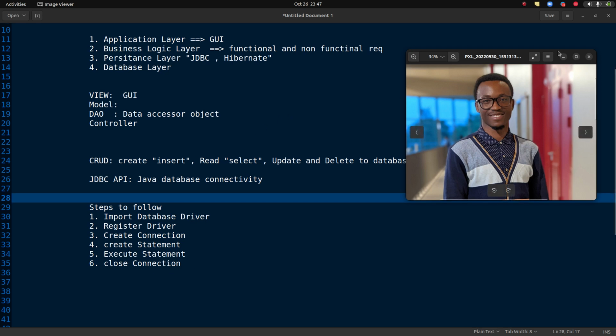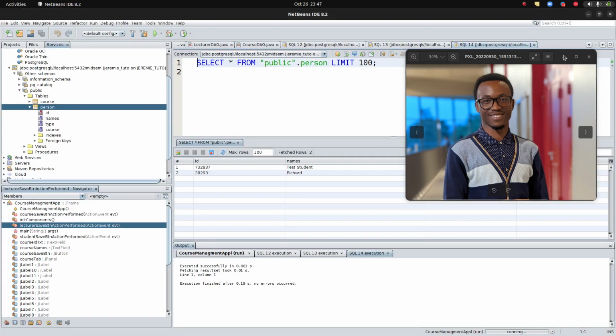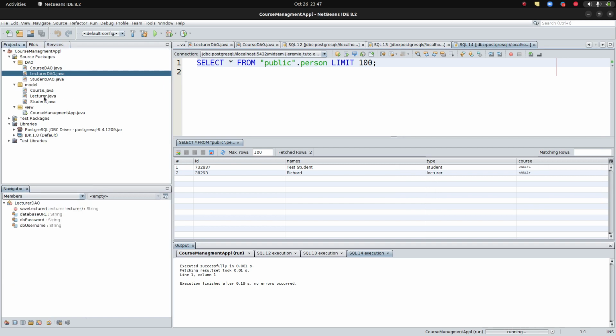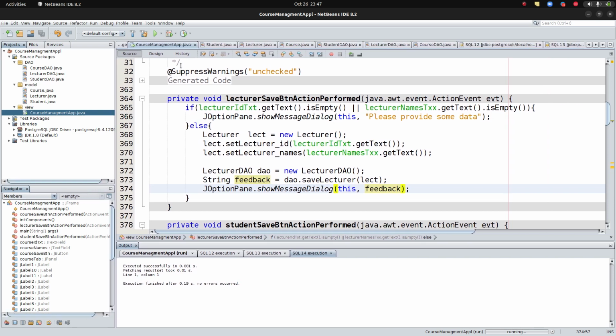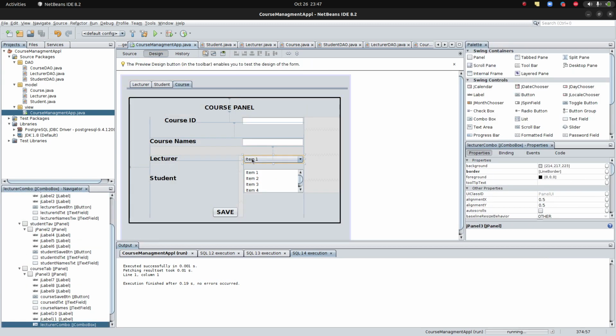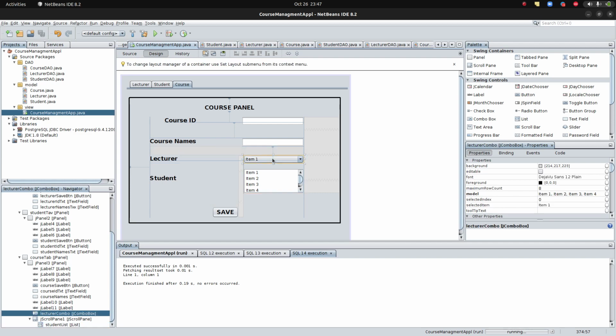Let us go back to the NetBeans project. First, go back to our class called course management system, where we have everything. When you go to the design, you see on the course we have the lecturer ID, the lecturer item, and the student list. Let us first remove everything we have here.